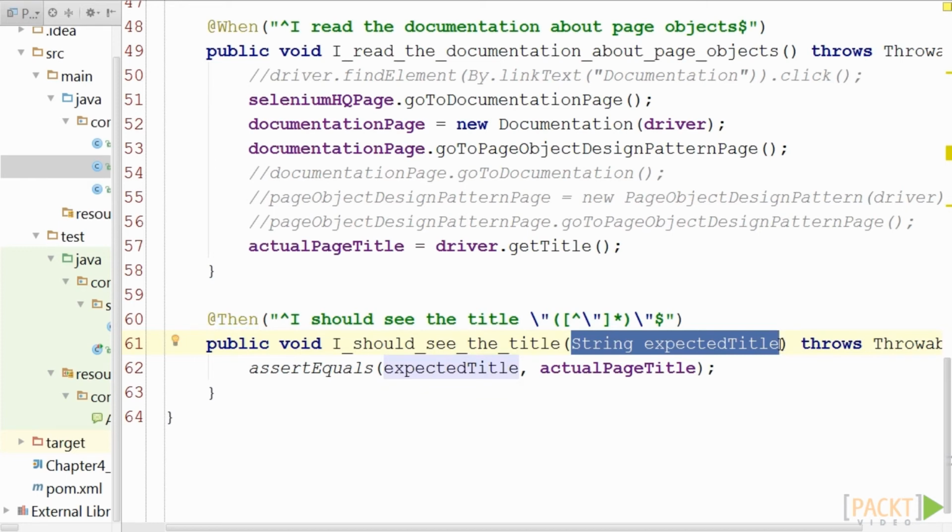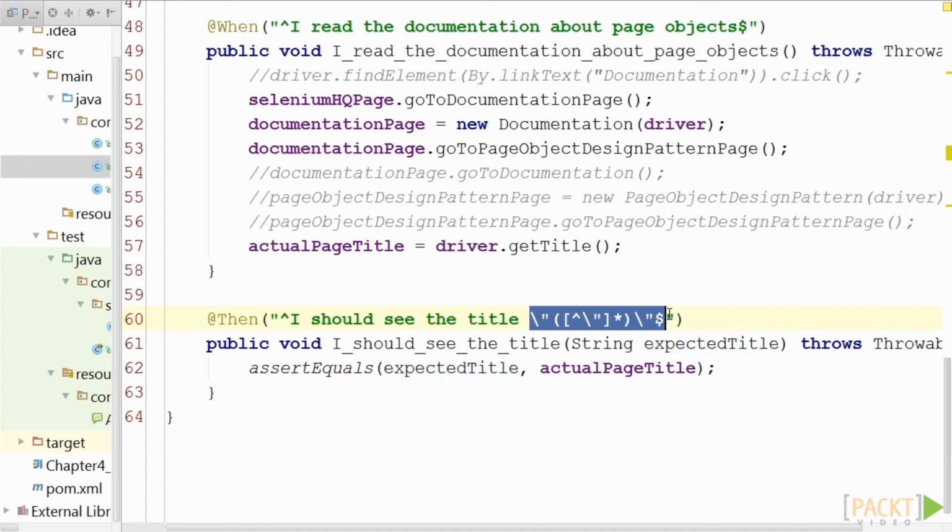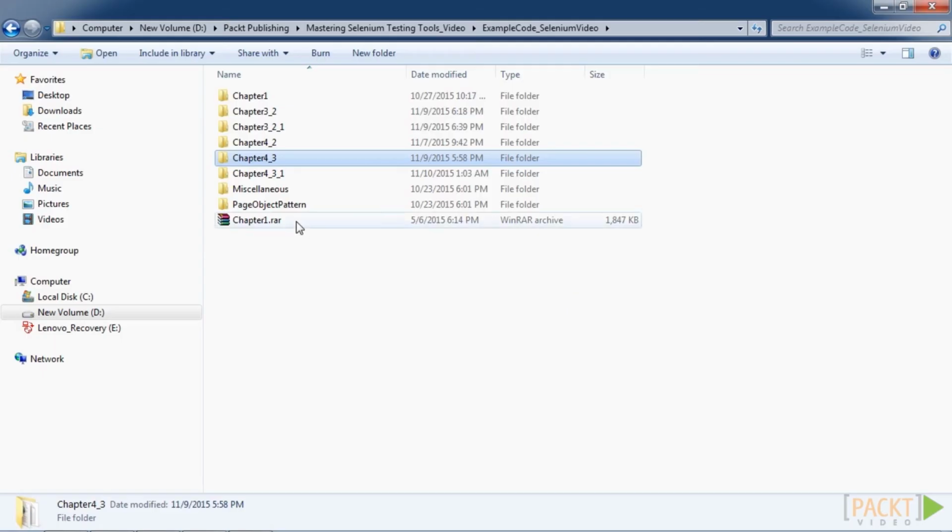The way to do that in Cucumber is to use a group in the regular expression. We want to capture Test Design Considerations, Selenium Documentation. So, let me replace that part with a group that matches any strings, dot and asterisk. This will capture the expected title, and we can perform a validation using the same hamcrest matches as before.